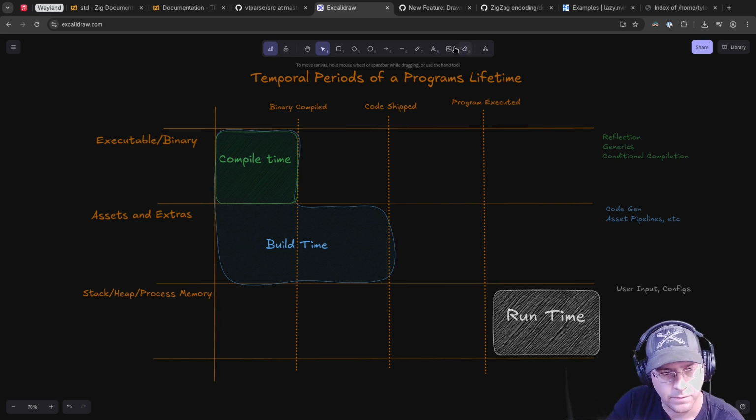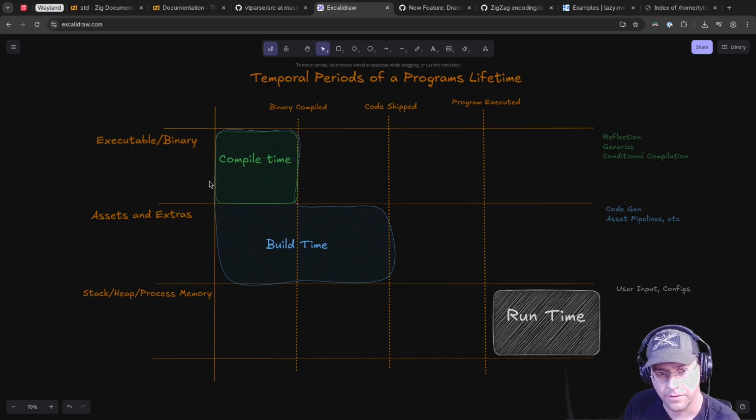When we are, as developers, writing a program, we are able to modify the program in different ways to then behave differently. And where and when we modify that program is what we mean by these three temporal periods of a program's lifetime. And when I say we, that's me. I don't know if I came up with that name, but I'll take credit for it because it's pretty bad.